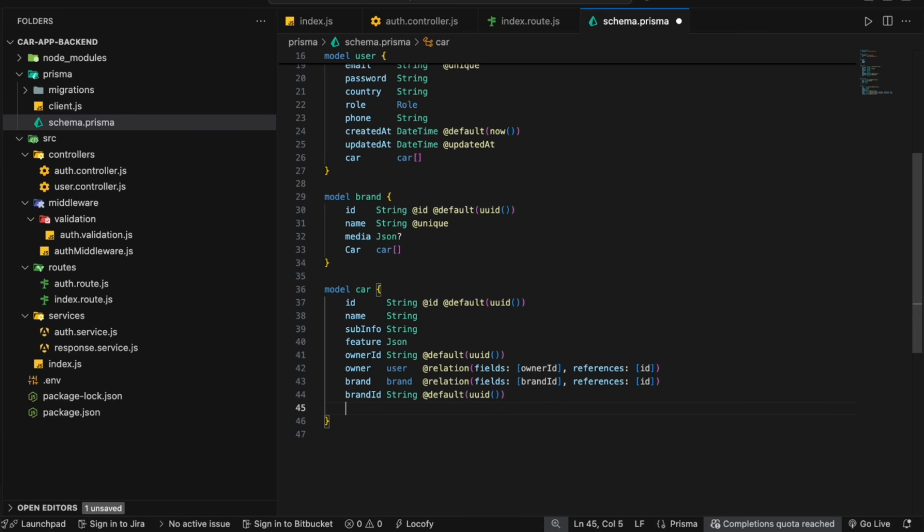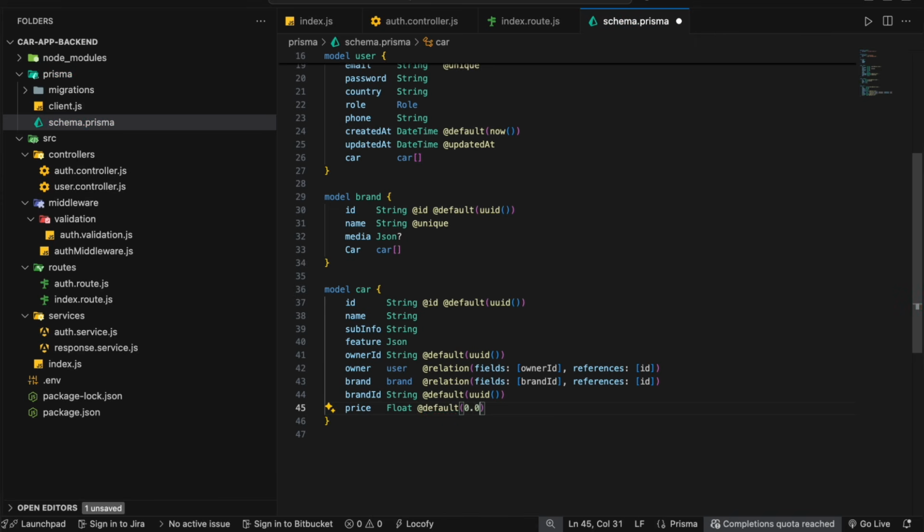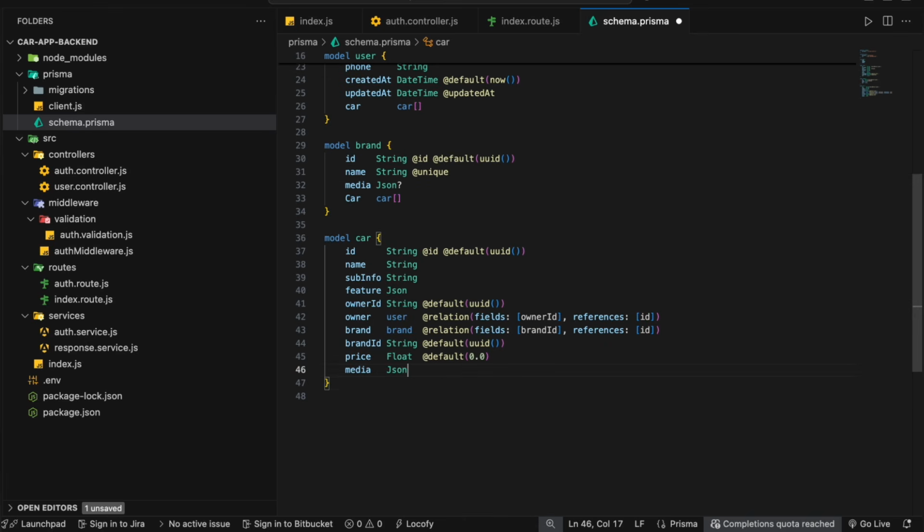And then let's add a price. A car will be having a price, so the type will be a float. The price could be in decimals after the point. So the default here I'm going to give is 0.0, just default. The initial will be 0, but definitely the initial will never be 0, because once a user is uploading, in this case the vendor, he will definitely not keep the price 0. So the next part is definitely media. I'm going to just pick one and paste it over here, but it's not optional in this case.